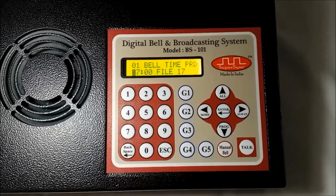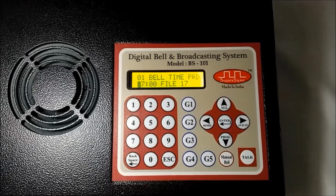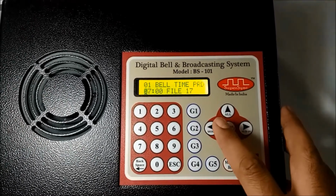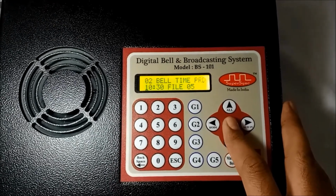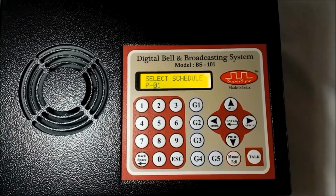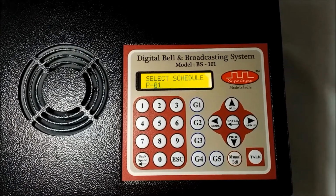To demonstrate, I have programmed 2 bells, first at 7 a.m. to instruct students to assemble for morning prayer, and second at 10:30 a.m. for period or lesson number 4. You can see bells will ring automatically.